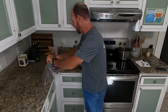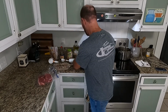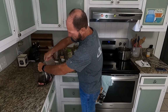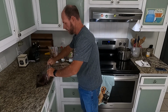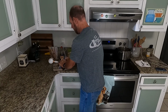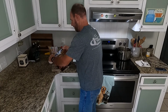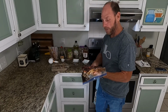What we've got is 2 ribeyes. They're about 3/4 of a pound each. So we're just going to take these ribeyes, slide them in the bag. Then we're going to take our marinade and pour it in here. Gonna push as much of the air out as we possibly can. All right, we're gonna let this sit in the refrigerator overnight, and we'll get started on it tomorrow on our pellet grill.